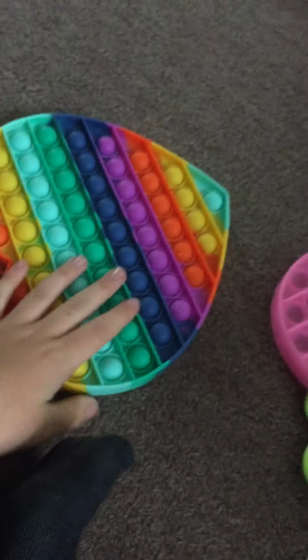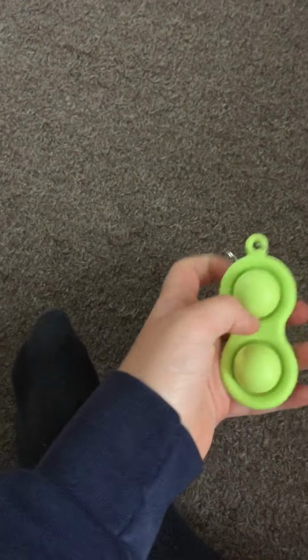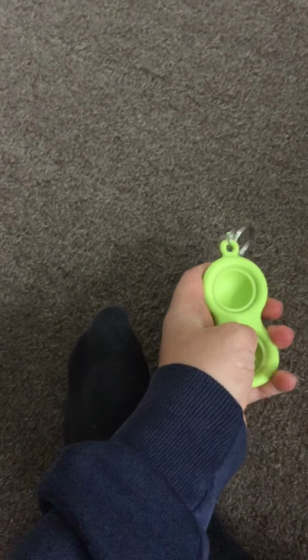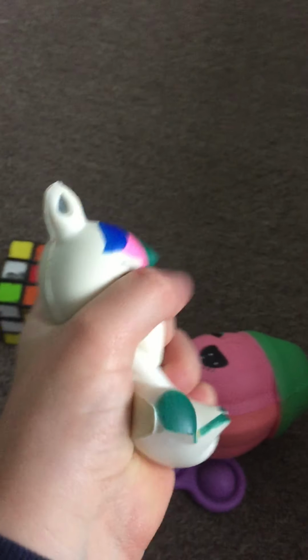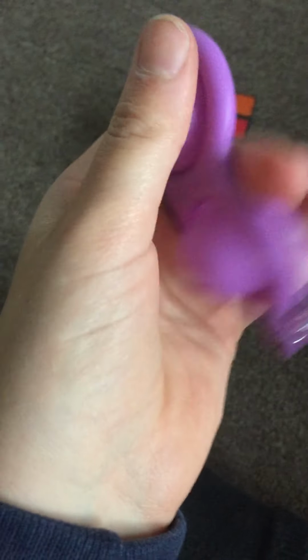Anyways, so all together, I got this. It's so cool. And then I just move that out of the way. I got this glow in the dark. I got this green simple dimple. I got this squishmallow. I got this unicorn squishy. I got this purple simple dimple. I got this cactus squishy, and I got this Rubik's Cube.